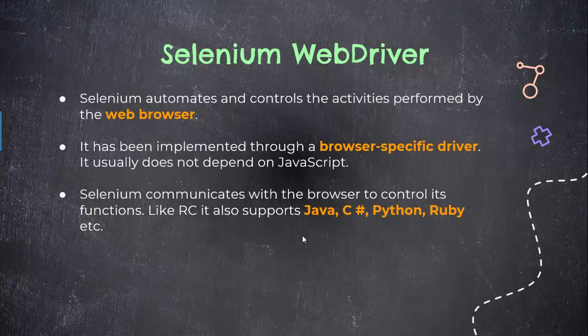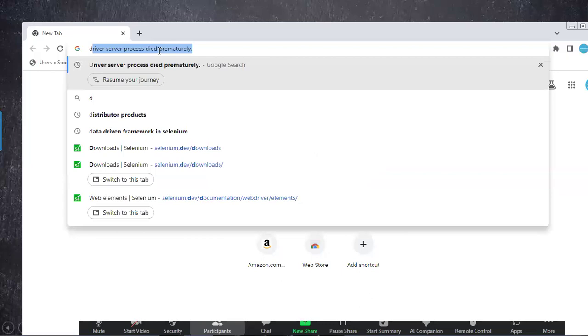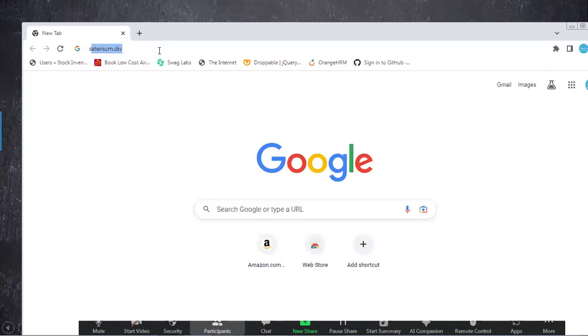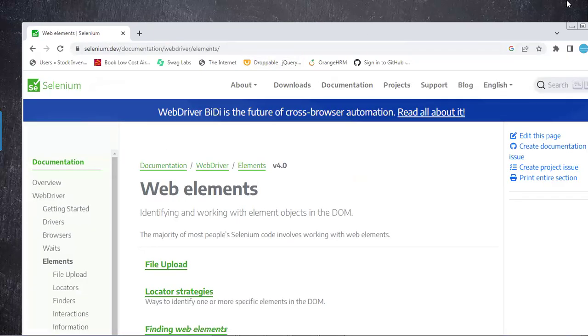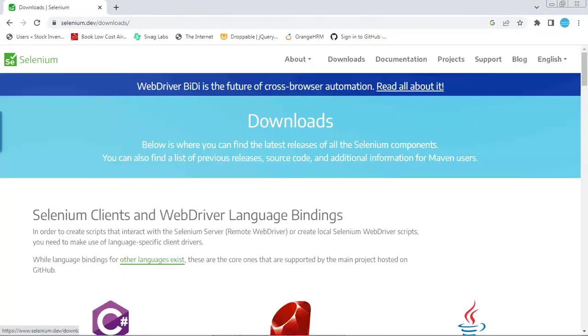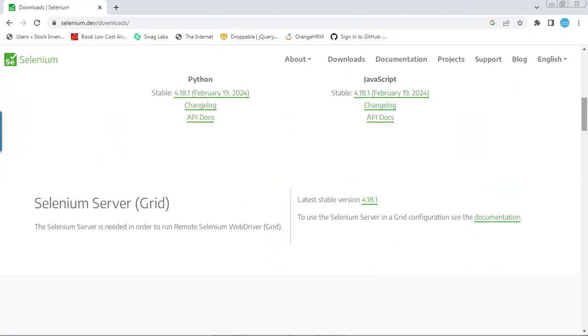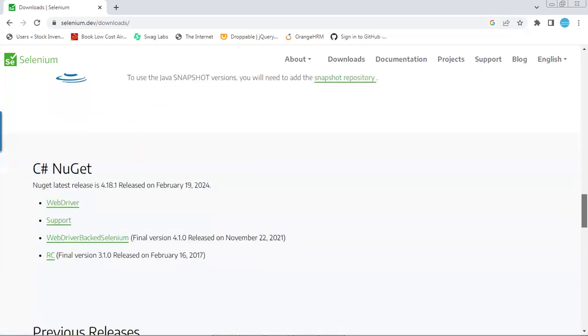Okay, we need to download. See, I will show you how we need to download those browsers. This site is very, very important. Always keep it separate. Okay, selenium.dev. See, there are specific drivers for specific browsers. Okay, download. Now, I want to play with ChromeDriver. So what do I need to do? Generally, I need to download this.